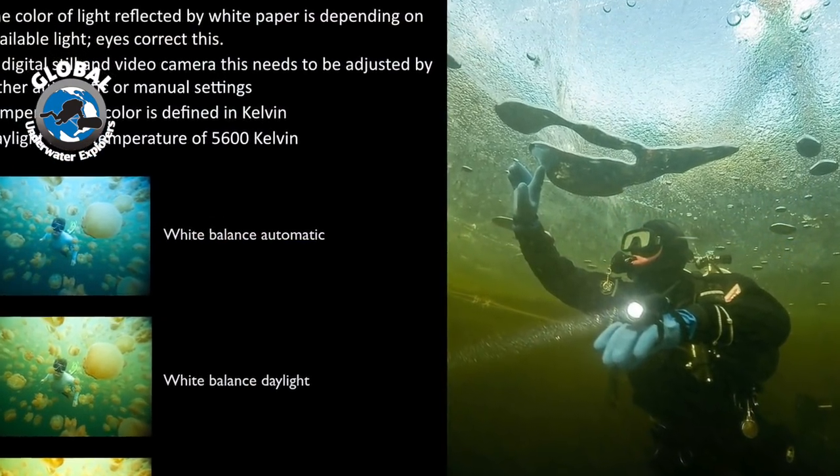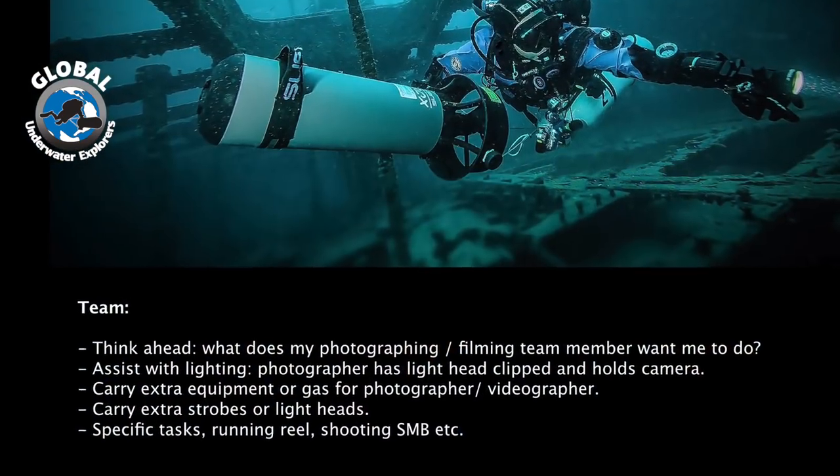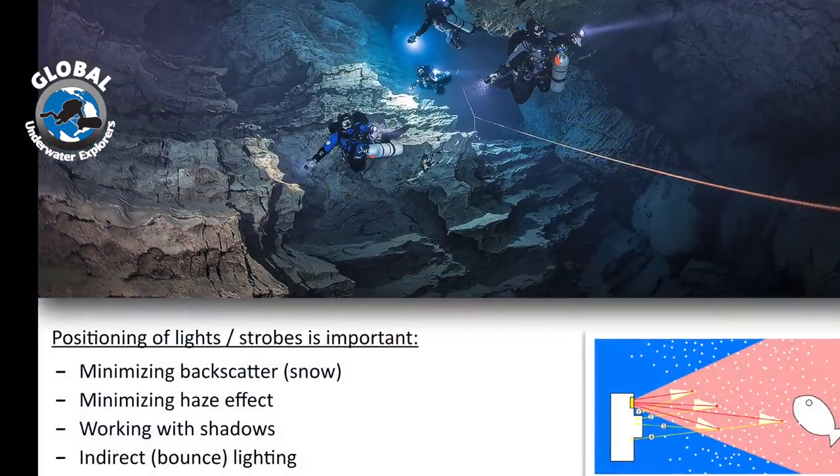It's also about taking ownership of the technique of a camera — understanding the influence of aperture, shutter speed, and white balance — but also how to work with lights, both static and dynamic. Being in sequence with models and moving all those elements in an underwater scene and composing a shot is vital to the success of the imagery of any documentation phase of a project.